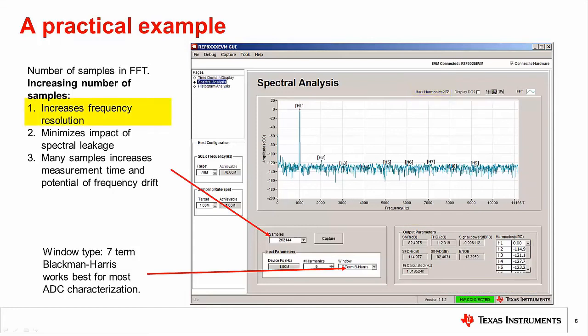The number of samples can be adjusted, and generally, increasing the number of samples will reduce the impact of spectral leakage. However, taking more samples will increase the measurement time. For very long measurement times, the signal generator output frequency may drift, which will have an impact on SNR. For best performance, 16,000 to 32,000 samples is often used.